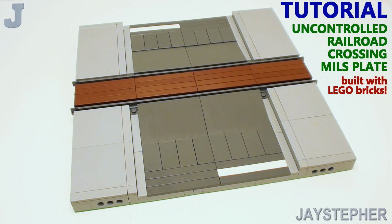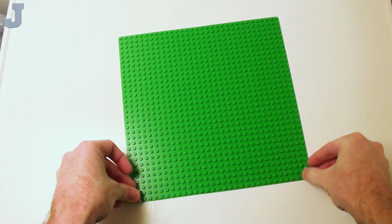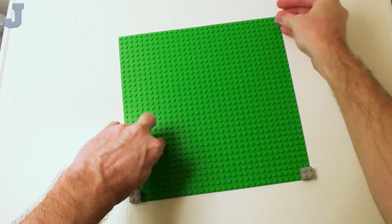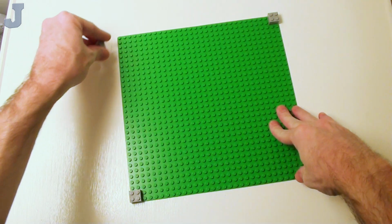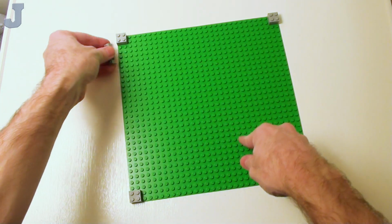Hey guys and gals, I'm going to show you how to make an uncontrolled railroad crossing MILS plate with Lego bricks for today's tutorial. Let's begin with a 32 by 32 stud base plate. In the corners, a set of 2 by 2 bricks. Then 8 1 by 4 Technic bricks.